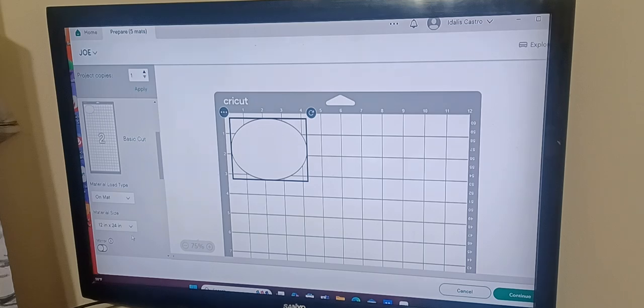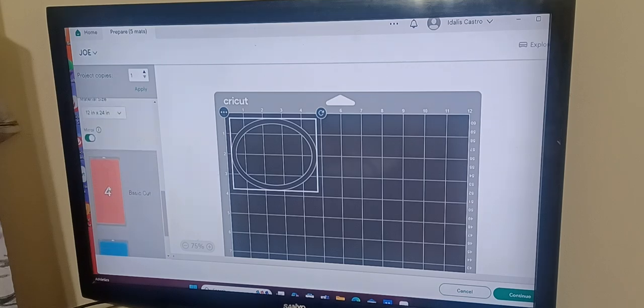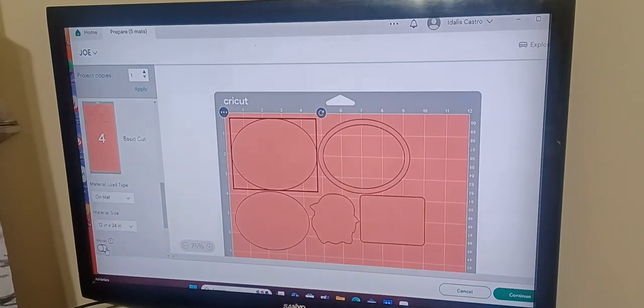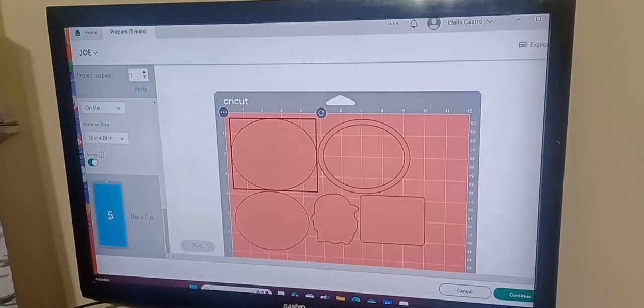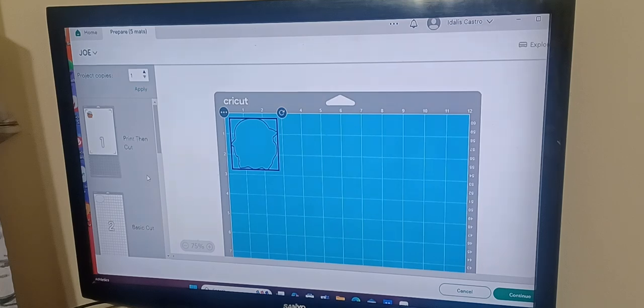Now, I will be mirroring this. I will be mirroring that. I will be mirroring everything. There we go. So now we're ready to start printing.